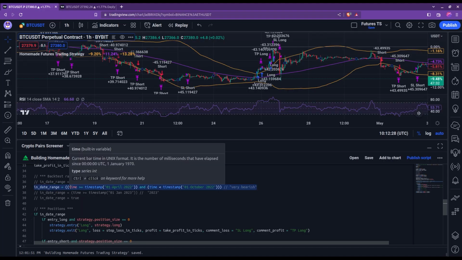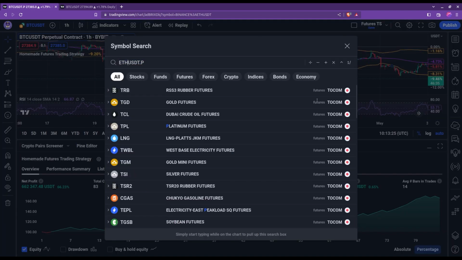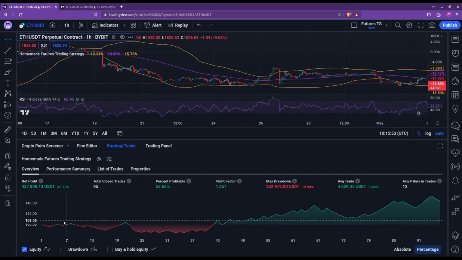Now let's check for the bearish market. So for this period here, so I'm going to save. And we get our very nice, healthy, growing curves with very nice statistics as well, with indeed a slight struggle at the beginning. Let's also check ETH. Here you can see that it was a bit more difficult at the beginning, although the variation is not too much. And the strategy finally managed to make some profits. And overall, the win rate is still very decent, and so is the maximum drawdown.